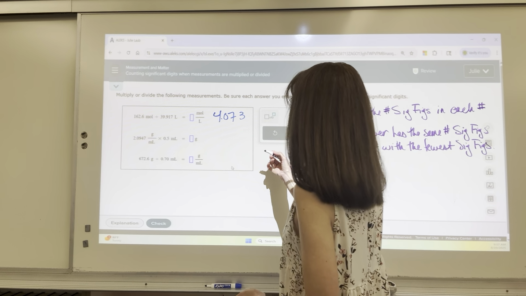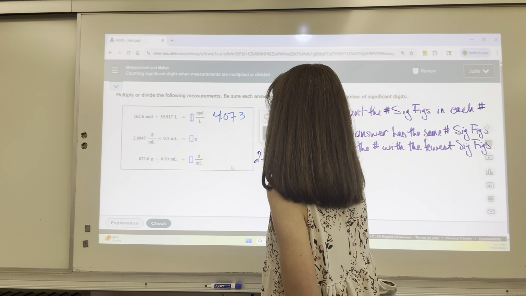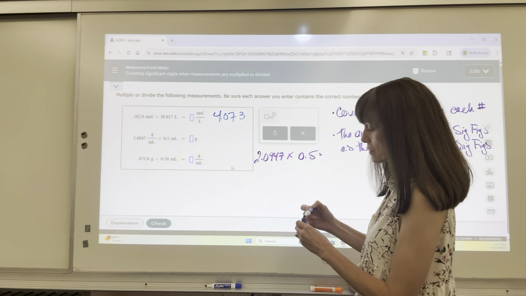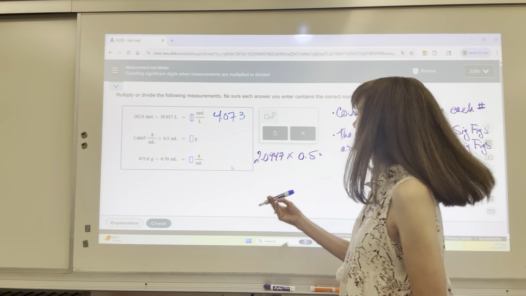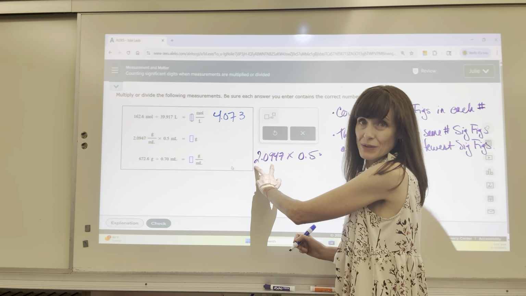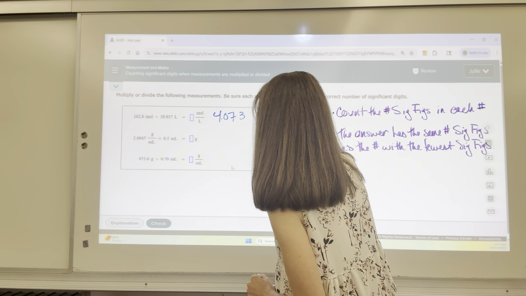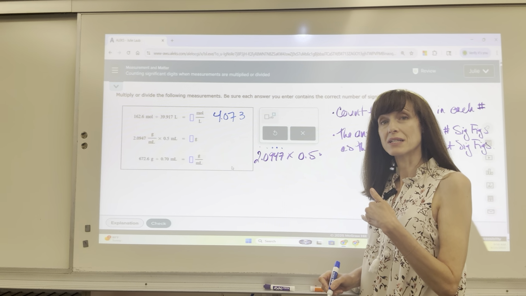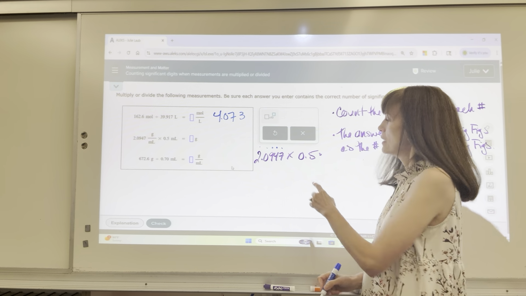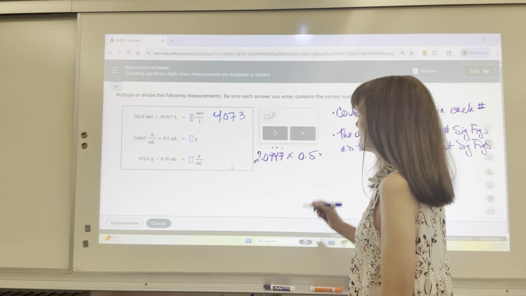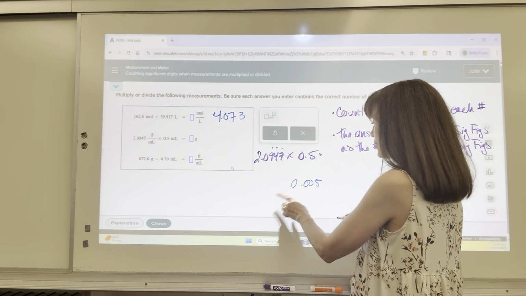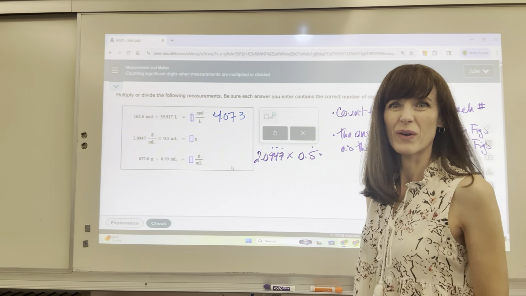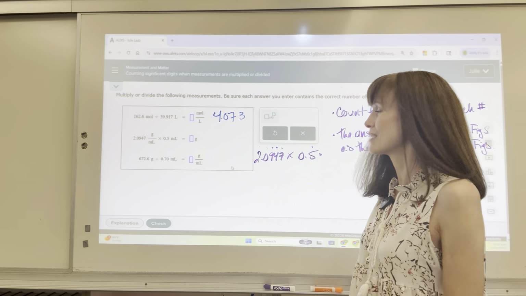We've got 2.0947 times 0.5 equals, okay, let's count our sig figs. There's a 0 flanked by non-zero numbers, so I can count that. 1, 2, 3, 4, 5. Ooh, we never count 0 at the beginning. You have to begin counting with the first non-zero number. These are just placeholders when you have zeros at the beginning. Even if it was like 0.005, you cannot count those zeros at the beginning. So this has 1. Oh, wow, we only have 1. Is that right? Yeah, we've only got 1 sig fig on that.